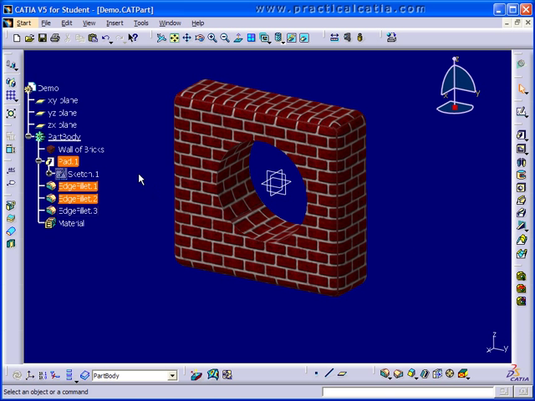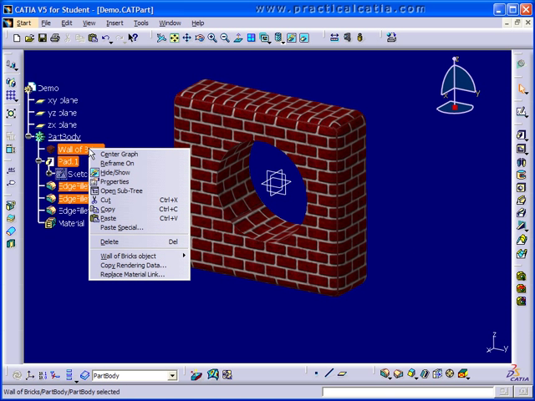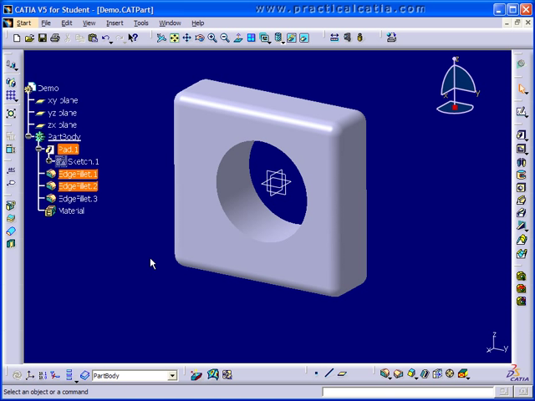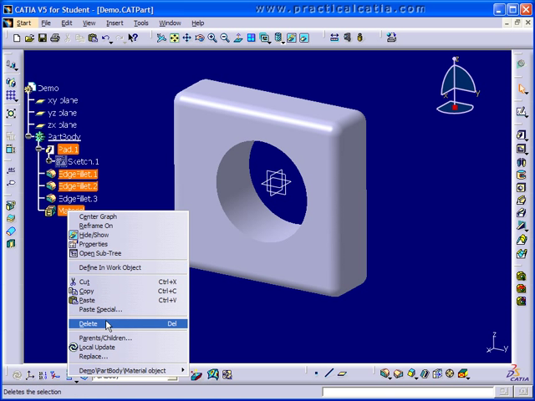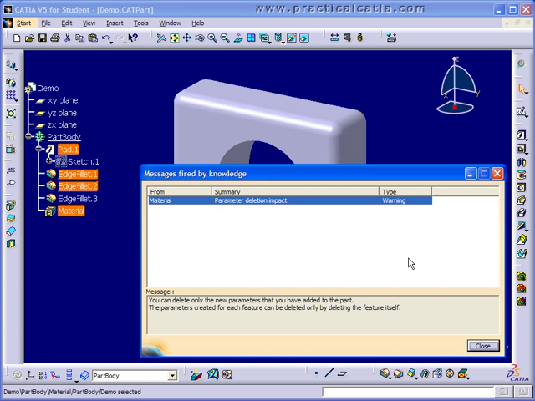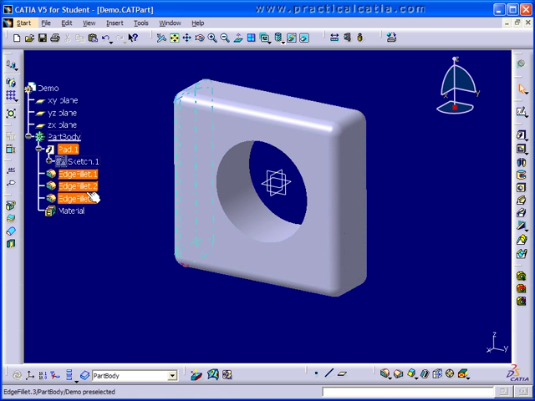Now if you want to get rid of the material, you can right click on it in the tree and select delete from the contextual menu. Now what you'll notice is that the material is at the bottom of the tree still. You can't get rid of that. Once you apply a material, that is going to say material. But we have removed the wall of bricks, so you do not have a material applied right now, despite the fact that it says material at the bottom of the tree. And that concludes the lecture regarding visualization and measurements.